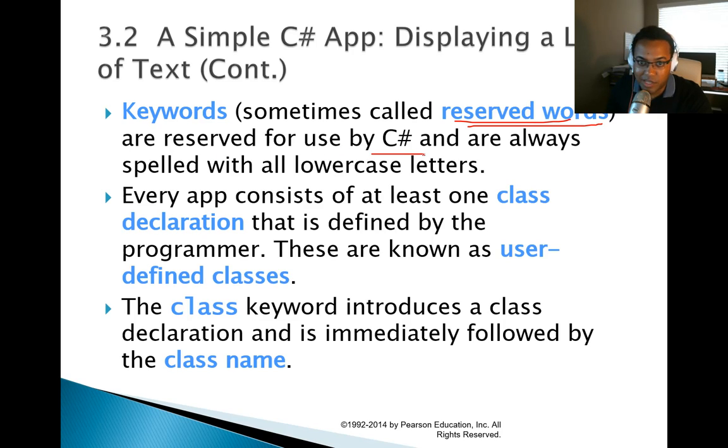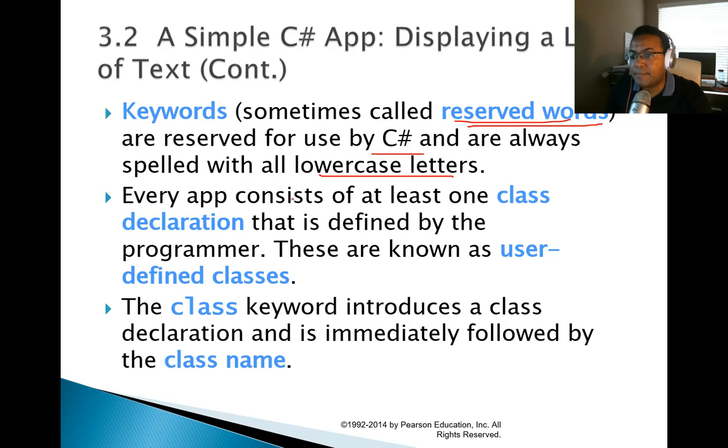They're words you cannot use as variables or function names or array names. These are words that you just don't want to use as a variable. Void, return, main. Those are reserved words, and normally reserved words are always spelled in lowercase. So protected, private, public, main, namespace, class, static, string. Those are all reserved words. There's more. I don't know them all by heart, but for the most part, you want to stay away from it.